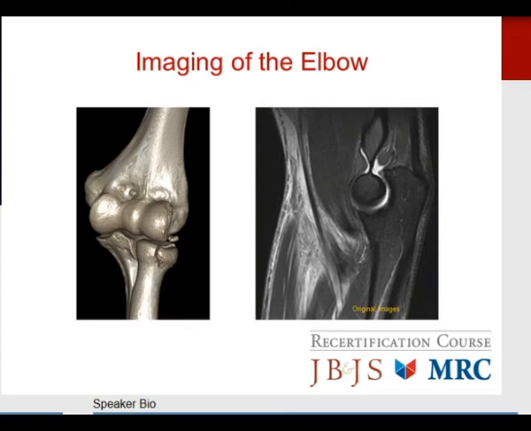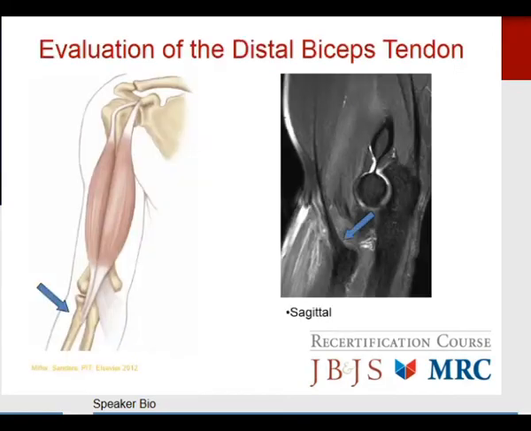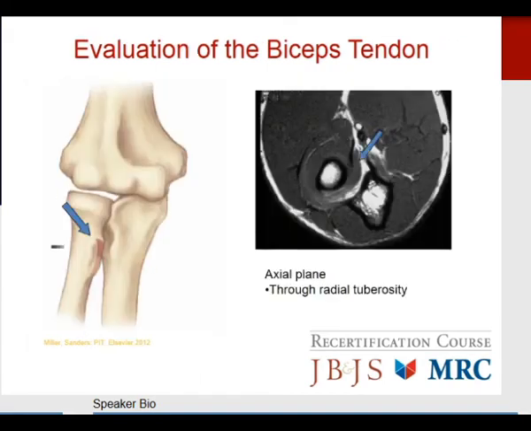The biceps tendon, the musculotendinous junction, is up at the lower aspect of the upper arm. Then the biceps tendon typically extends 7 or 8 centimeters and then comes down and inserts onto the radial tuberosity. So if you want to look at the entire tendon and its length, it's best visualized in the sagittal imaging plane. However, it's the axial image which is best for detecting any kind of injury or for grading the injury at the distal attachment site.